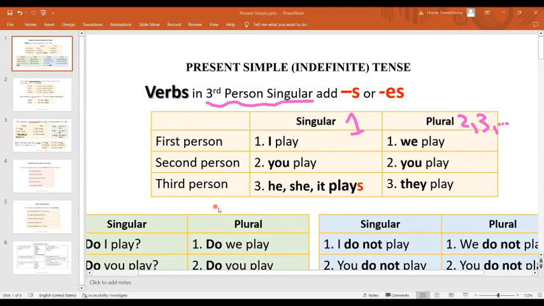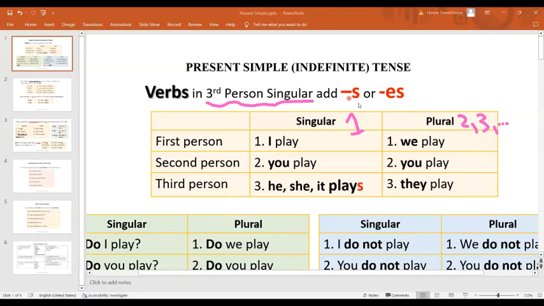And third person. So what is our third person? It means he, which is one person. She, which is also one person. Or it. It is a neutral gender and refers to an object usually. In plural, third person is they, when you talk about some people. In plural, you call them they, when there are many he and many she or many it.